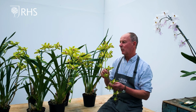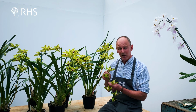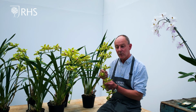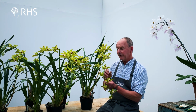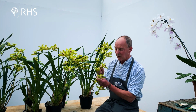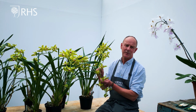This particular plant we've had on the nursery since 1900, which was quite early on. The Lowianums were first introduced to the West in 1879, I think I'm right in saying, which incidentally is the same year that McBean started. So we've had this one for about 120 years on the nursery now. There are different variations of Lowianum, but this is our McBeans variety, if you like. And it's a beautiful, beautiful plant.